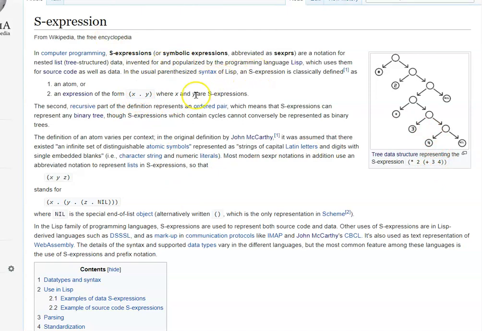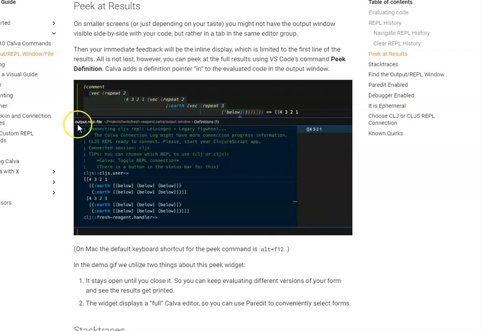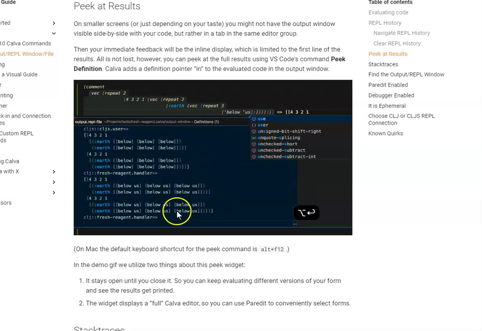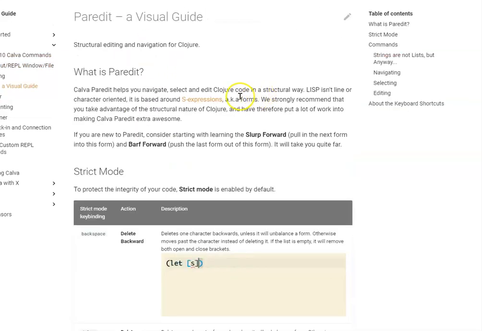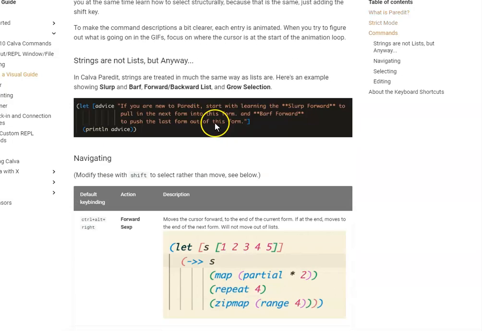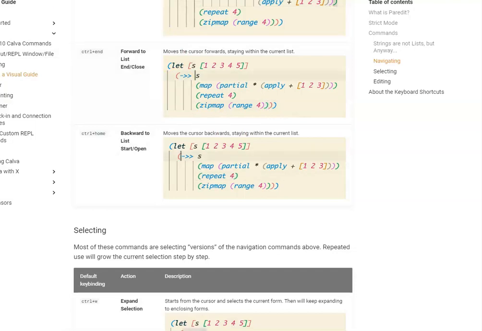There's lots of stuff. Every one of these can, if you're an academic, have a good time. Okay, here was this output REPL that I was showing you about. Here we are near the end of it. Okay, here's the beginning. In the Calva REPL output file, there's no below. But as you edit this, the Calva REPL automatically updates and changes as well. They're showing Macintosh control keys here, but that's what this demo was about. Cool, I like it. Here's Paredit, fully navigating, if you want to watch this navigate. I don't want to watch any navigation, so we're through with that particular demo.